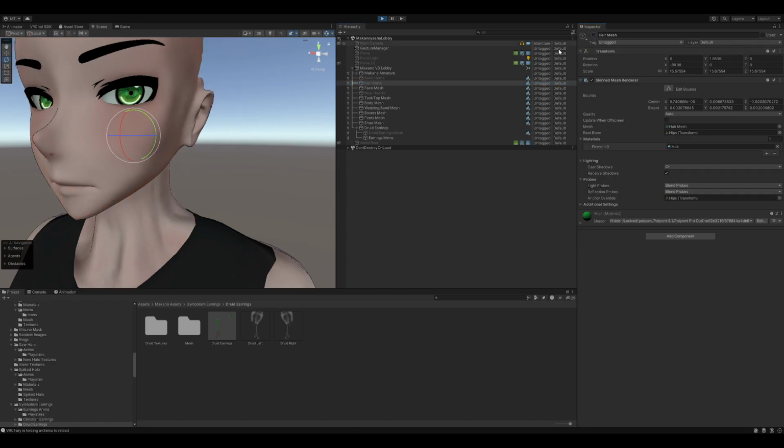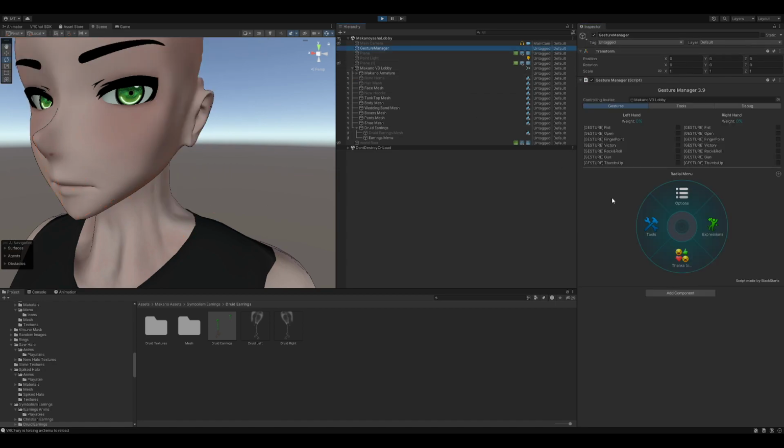Now I'm going to go back to being bald right now just so we can see them clearly. We go to expressions, accessories. Now I know it says Druid right here, but this menu icon will match with whatever one you pick. If you pick the Shinto, the Christianity, the hollow cross, inverted cross, this will match with your default set. Okay, so we're gonna click here. These are also adjusted per earring. These three right here will be the same across all of them.